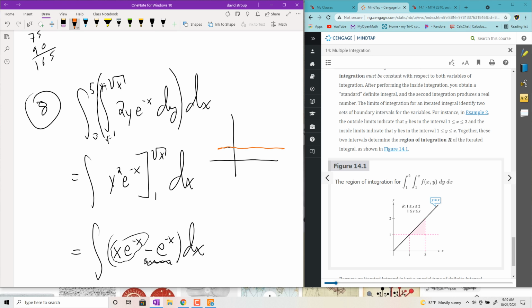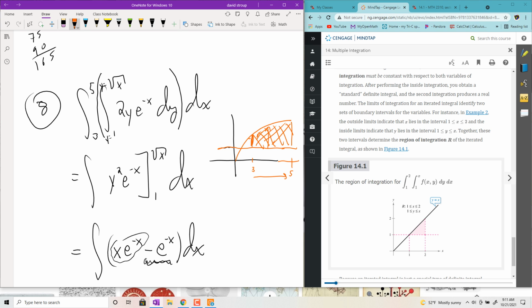This is like this line. Y equals square root x is this curve. And then going from 3 to 5, right? So from maybe 3 to 5. So again, you think curve, the curve, here the here, and then you're going point to point. So the region you'll end up integrating over is this region in here.